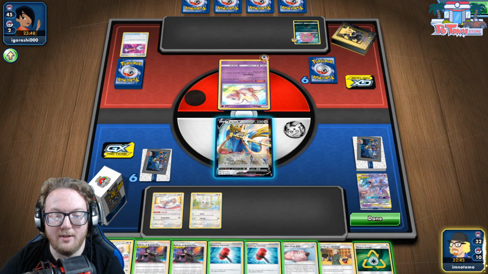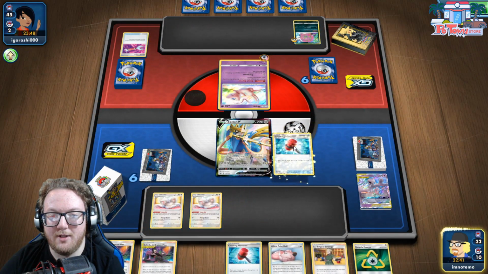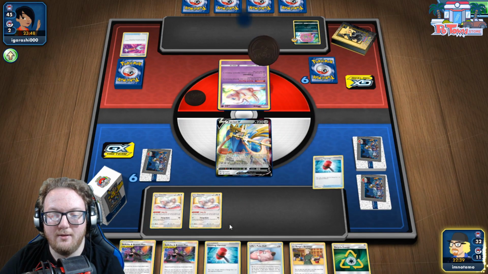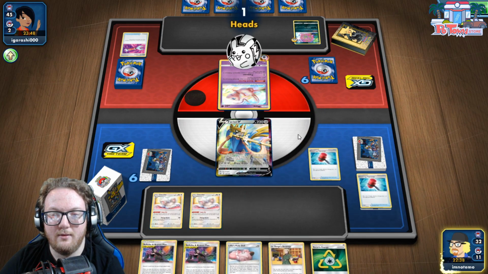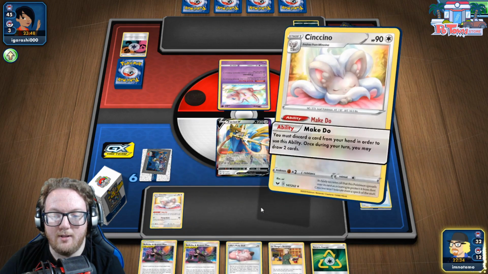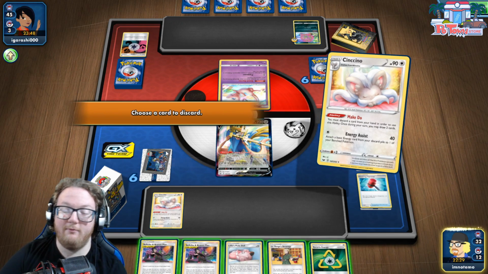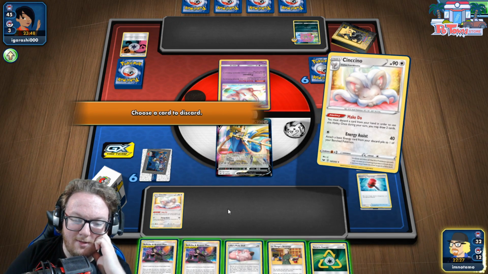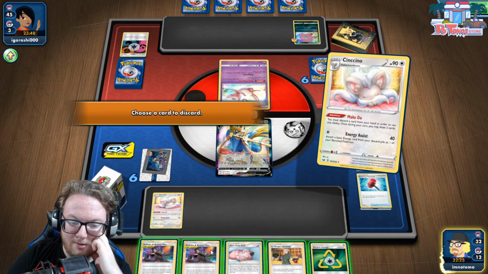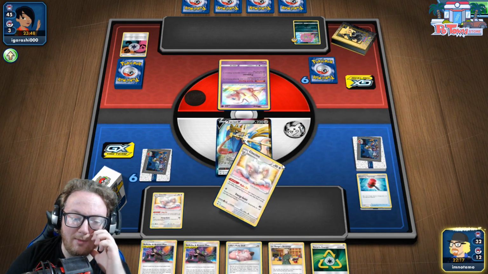Double Crushing Hammer, that could be good. Let's see what Crushing Hammer does for us. Heads, okay, there we go. Very good. Let's go ahead and, I mean, they could be taking a knockout pretty soon, so maybe we want to hold on to the Surge. I think the better thing to get rid of is Bellelba, maybe. Yeah, let's get rid of one Bellelba.